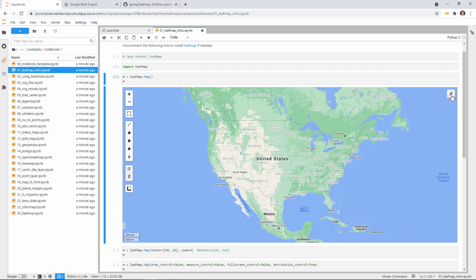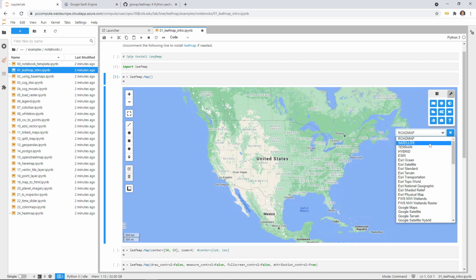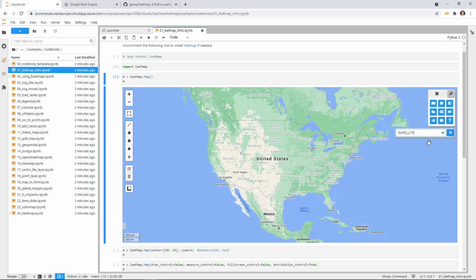On the right here, you can click the toolbar. If you are running this on your local computer, if you install Leafmap on your local computer, this one is automatically displayed when you hover your mouse. Here in the JupyterHub on Microsoft Planetary Computer, the ipyevents package is not installed properly, so it doesn't work. But you can click here to see all the buttons, right? And if you want, you can go through some of these buttons. For example, the first one shows you how to change the basemap, right? Once you click, I can just click the drop down list to change the options. So I can click, for example, satellite.